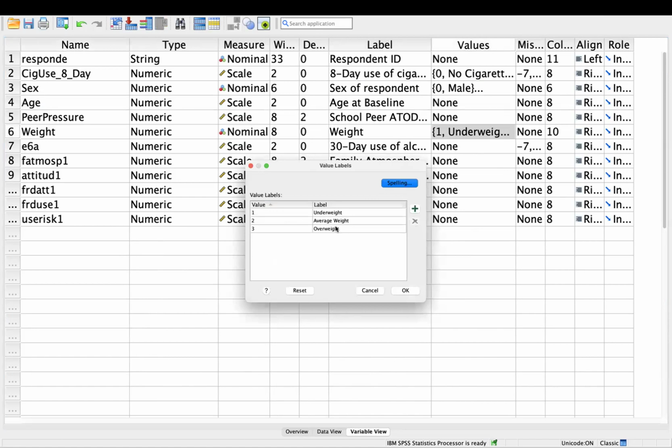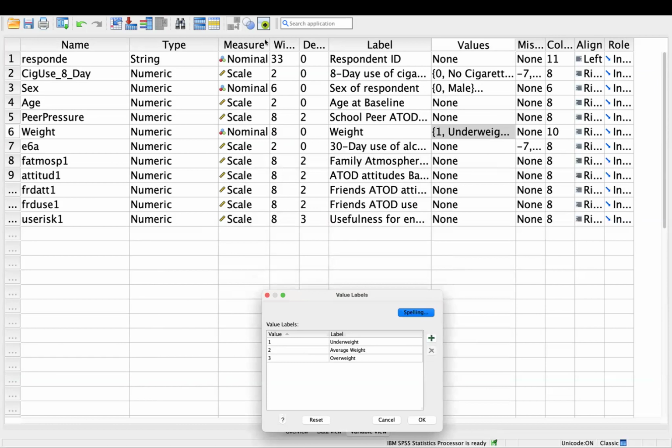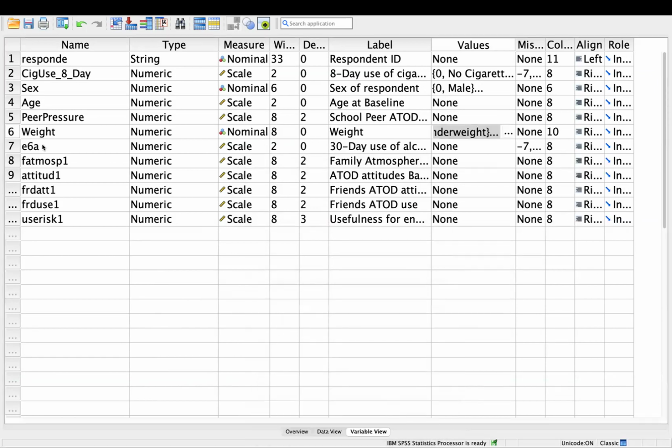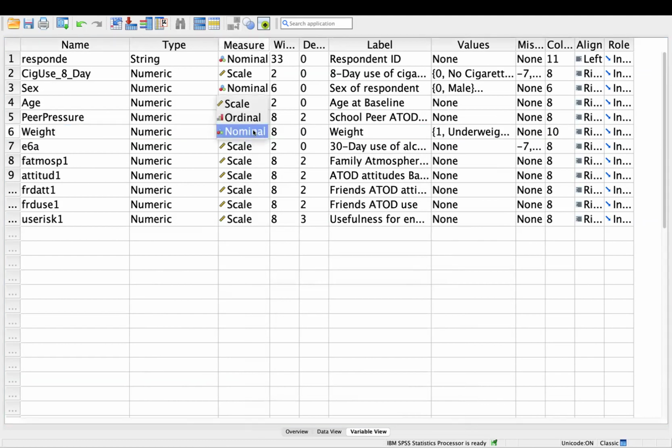Does everybody see that? So the other thing I want to show you is how those variables are listed in the measure column. Let's look at weight. We said it's nominal, 3 categories. Notice we also have to make that selection in this column. You see, we have the scale, the ordinal, and the nominal. So for each variable, we select a specific scale of measurement.